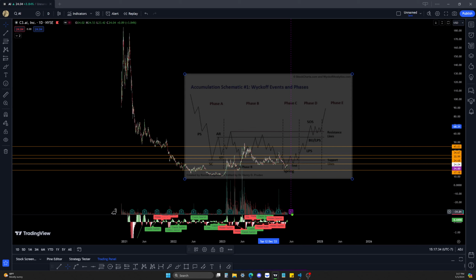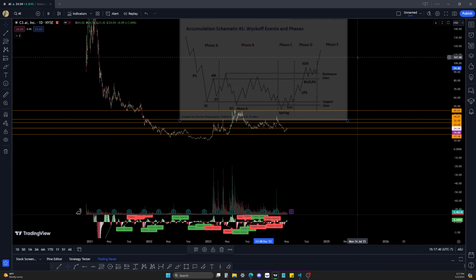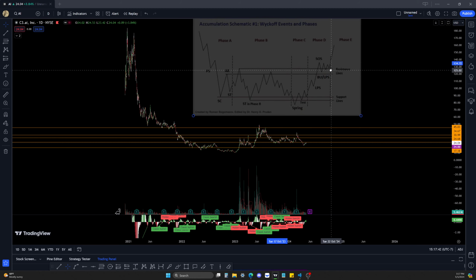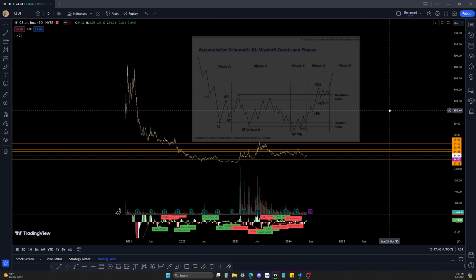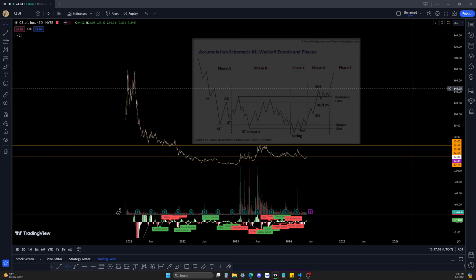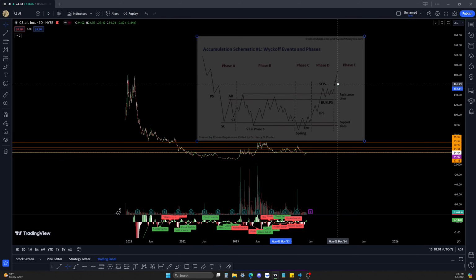So we do have earnings coming relatively soon next month. Now, that could be the area where we do eventually test that lower low and eventually make a lower low, which would be considered our spring. And you get a backtest of that spring. What that basically means is typically you'll see a new lower low, which would be like the final exhaustion point, right? Where eventually buyers get above that level.